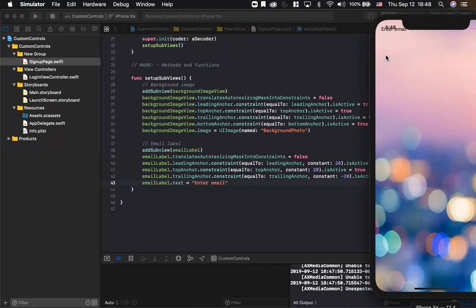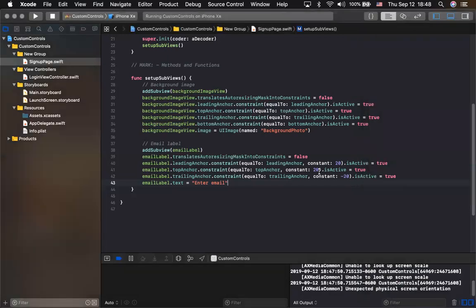True, true. We're not going to rely on it just because I want you guys to see how you can anchor things off of what you've initially made, and it'll make your life easier. The safe area will make your life easier too. But what I'm going to do, because this is up so high, is bring it down. So we're going to go to this top anchor constraint, and let's do, I don't know, let's do 150. That'll bring it down a good chunk.